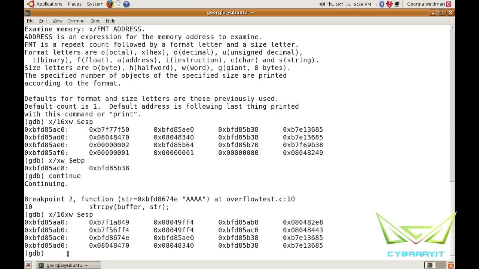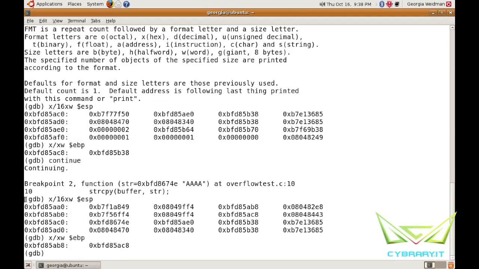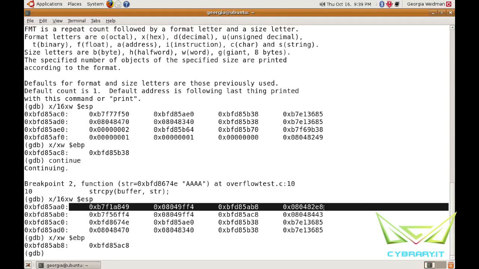And we can again get EBP, which again should be pointing at now the bottom of function stack frame. So it says it's at B8. So this is part of function stack frame as well as this here. So a little bit bigger stack frame here. 5 of those bytes are going to be for buffer. We don't know which 5 those are yet, but we will see that presumably after the string copy. We should see our A's show up, and we should be able to tell when we hit our next breakpoint.